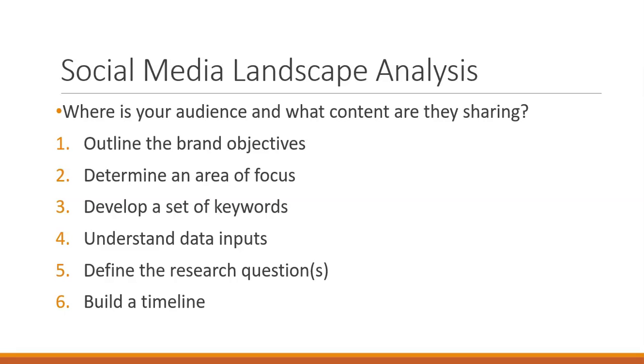One of the ways that we can look at our digital analysis is to do a social media landscape analysis. What that social media landscape analysis helps us answer is where our audience is at and what content they are sharing. So, different components of that social media landscape analysis would be to outline our brand objectives, clearly defining what the goals are. Why do we use social media? What are we hoping to gain from it?